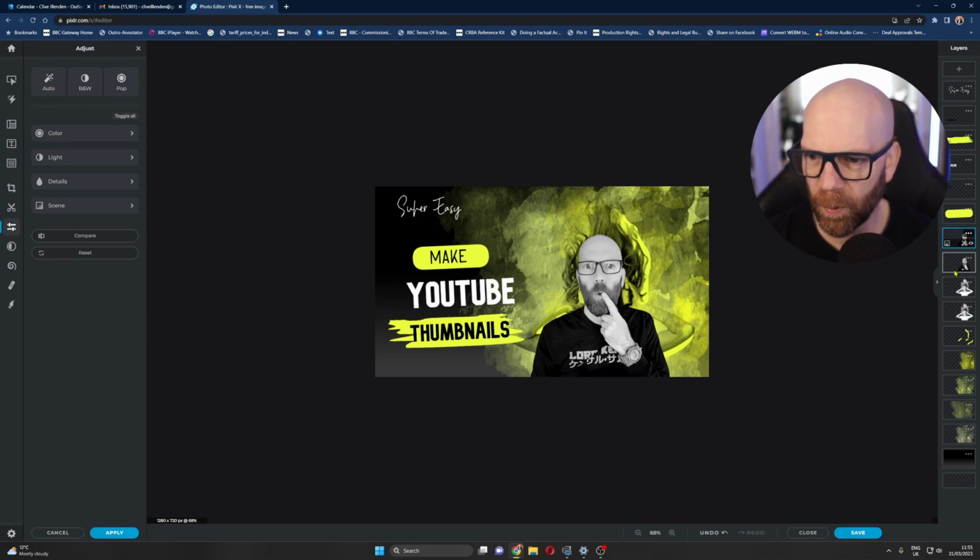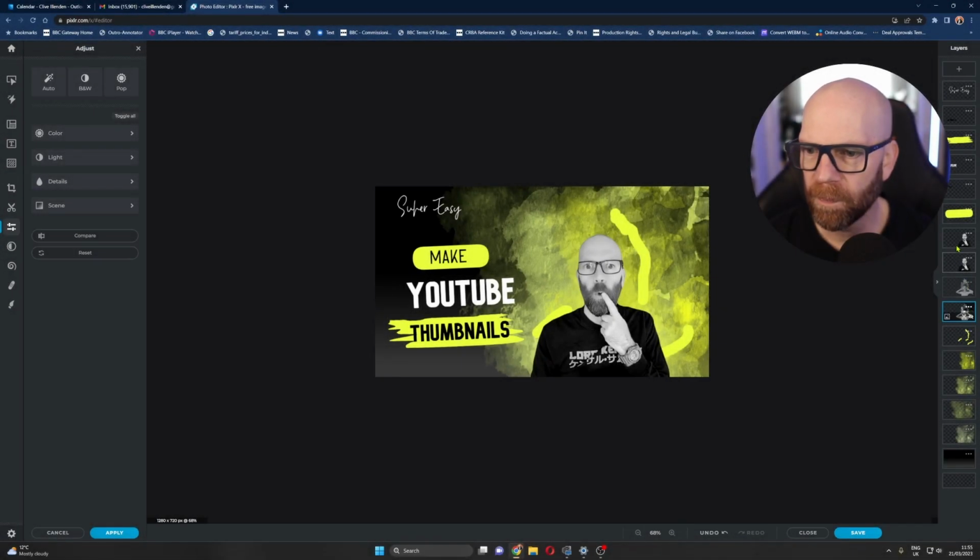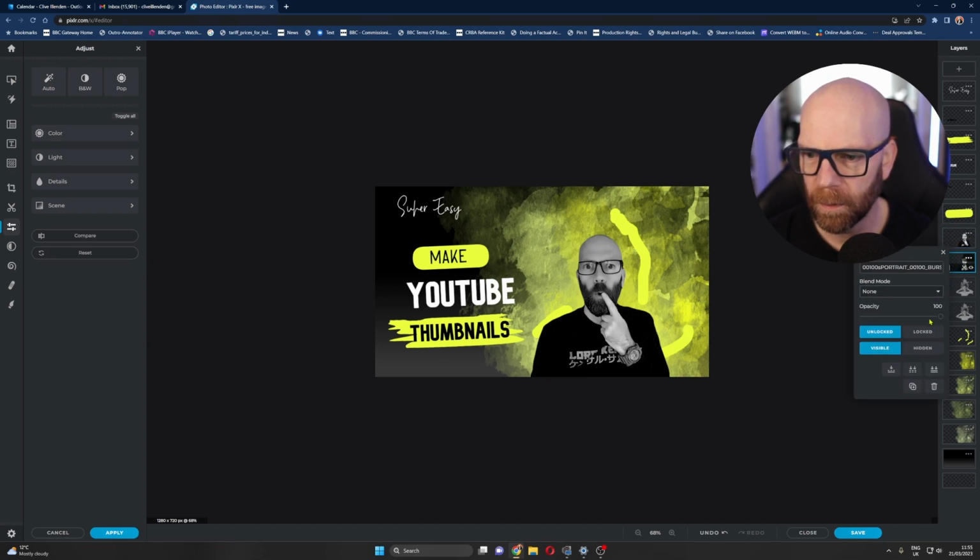But I've put them above where she is, and we're going to get rid of her actually. So for now, I'm just going to say invisible, but you can just delete it if you want. Click on this one, put invisible, right? And then we need to do the blending magic. So here we go, blend mode, multiply, just like they had there. Okay, and then same with this one, blend mode, multiply, just like that one.